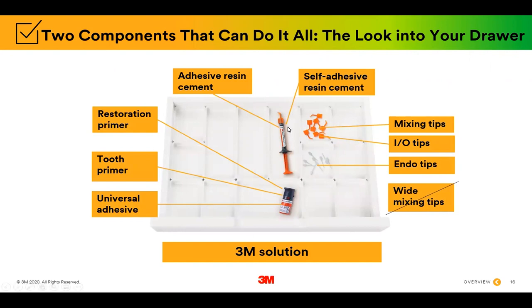So you have RelyX Universal that can be used for really anywhere. I'll go into it later, but I can still see a place for an RMGI if you have patients where you really want that fluoride release. That would be a reason to maybe still have an RMGI. But if fluoride release isn't an issue, then these two are all you need.